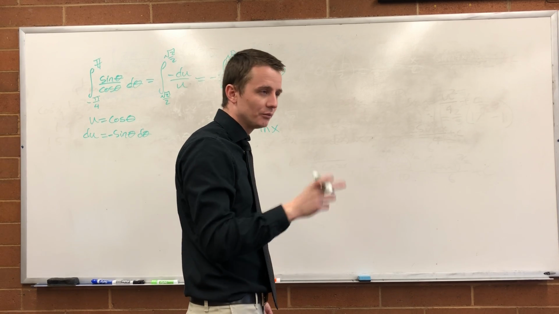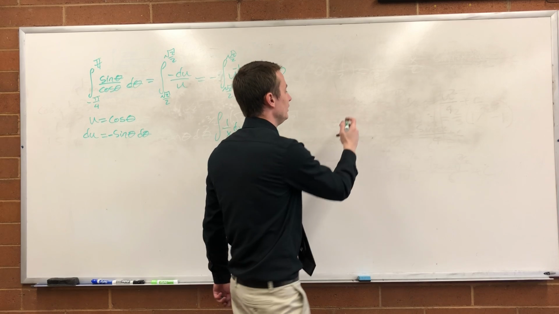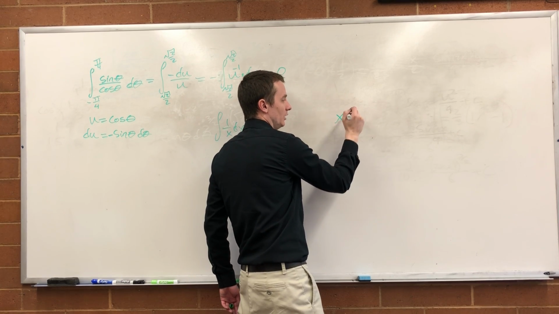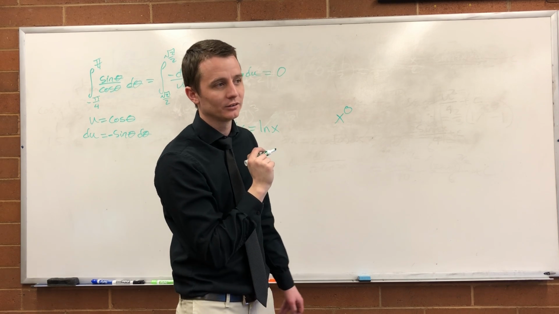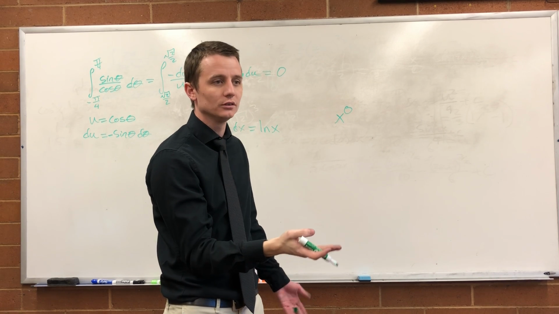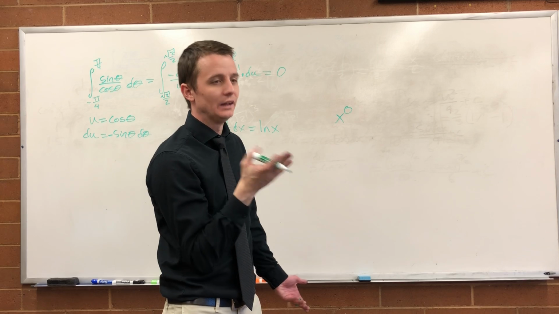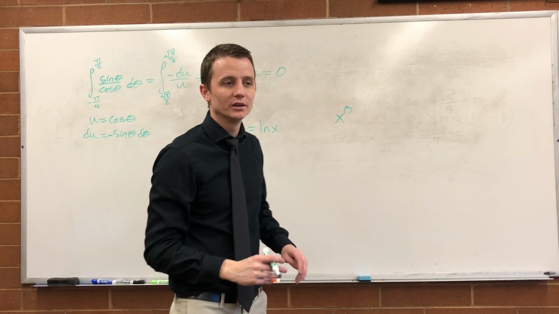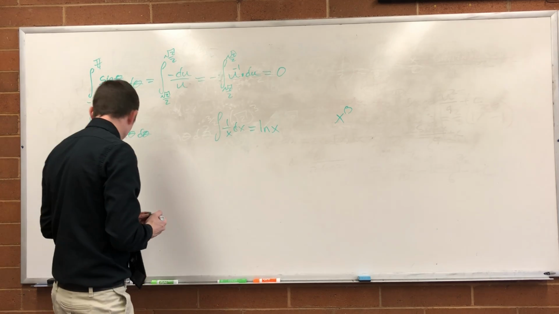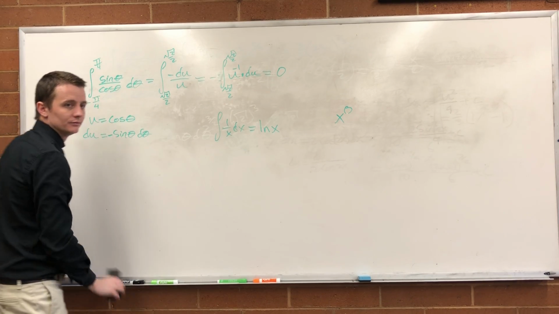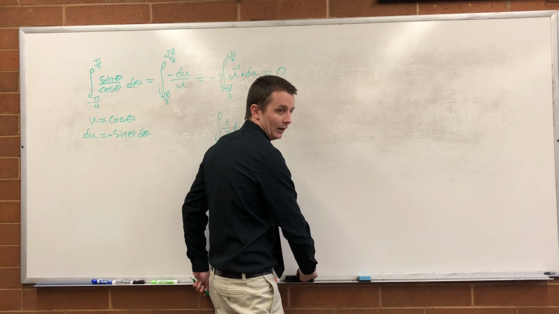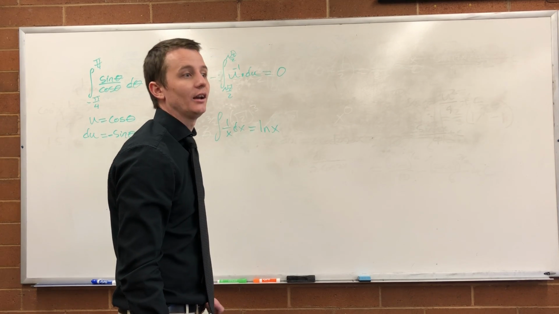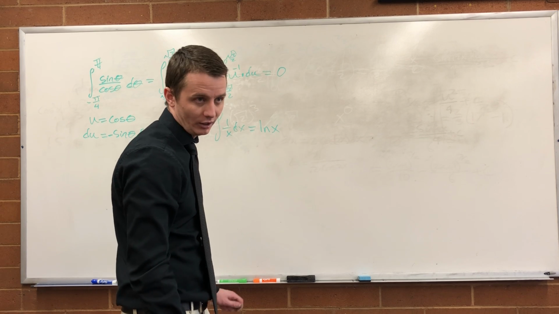And any polynomial, or any term, if you raise it to an even power, gives you an even function. If I take x and I raise it to an even number, I get an even function. If I take x and raise it to an odd number, I get an odd function. Now, not every odd function is x to an odd number, and not every even function is x to an even number, but that's how the names first came about. So x squared is even, x to the 4 is even, x to the 6 is even. X is odd, x cubed is odd, x to the 5 is odd.